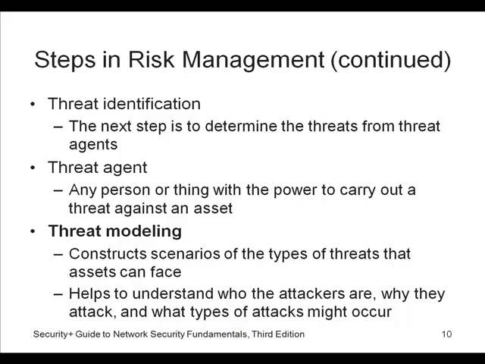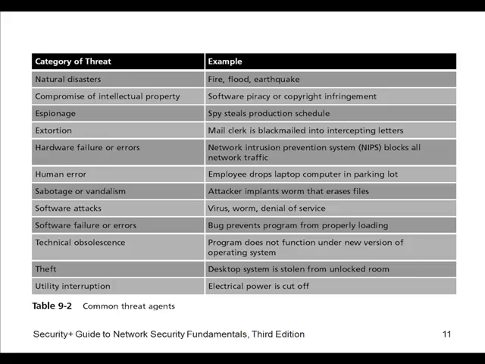So, threat modeling. What are we going to do? What we're going to do to set these things up? They kind of throw these things in here. Category of threat. The threats that are there. Natural disasters, fire, flood, earthquake. Fire is certainly a realistic threat here, isn't it? Because this is a building. It's got flammable stuff in it, so we could have a fire.